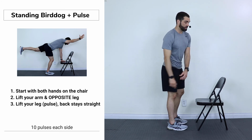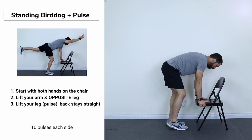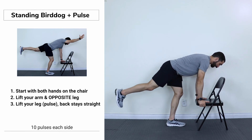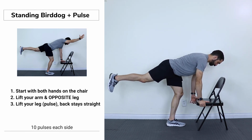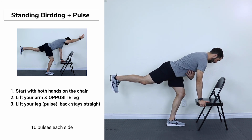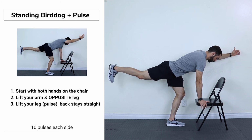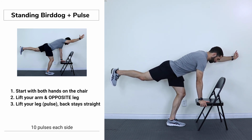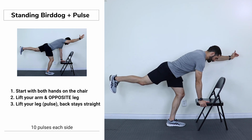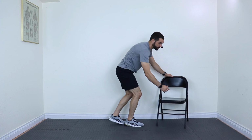Okay, so let me show you one more time here. We're going to fold at the waist. Hold. Bring this back leg back, kicking back. We're going to hold. Okay. Make sure you're nice and steady. Make sure your core is activated. Toes facing down. Arm comes out. And we're going to just pulse a little bit, pulse a little bit, pulse a little bit, pulse a little bit. 3, 2, and 1. Relax.